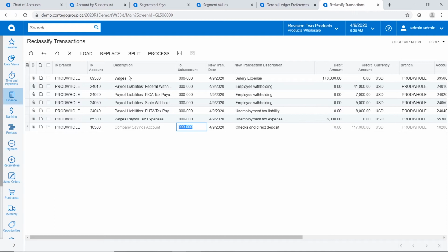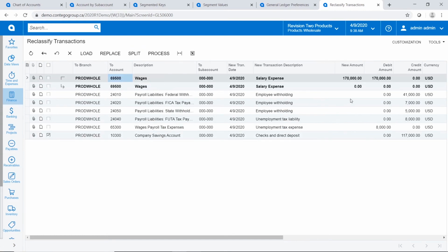I can also split amounts. So I'm going to pick this wages one. So perhaps this shouldn't have gone entirely to our 000,000 sub account. So I'm going to go split. And now it's giving me two lines. For the first one here, I want to post this to our finance department. So I'm just going to go here and use F3 and pick our finance department.